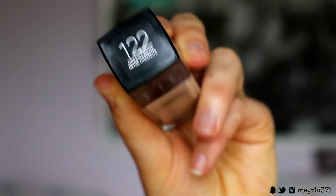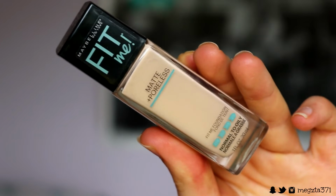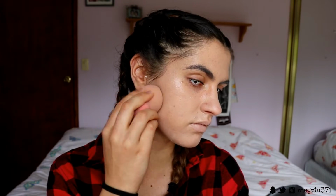So first of all, I'm priming my skin with my Urban Decay Self-Adjusting Complexion Primer to create a nice neutral base for the foundation that we will be applying on top.